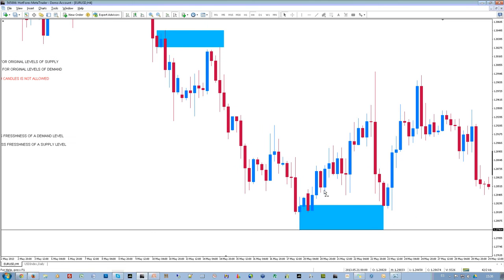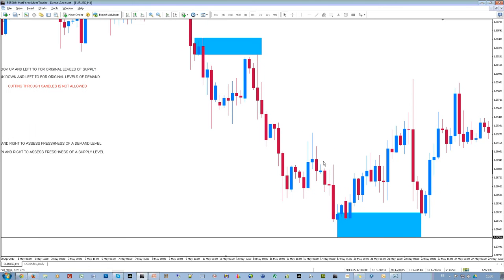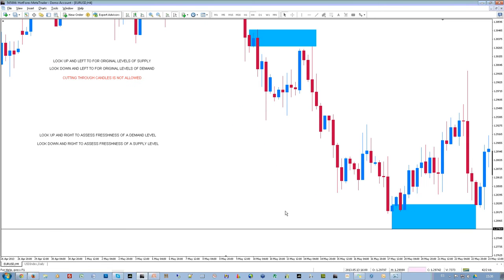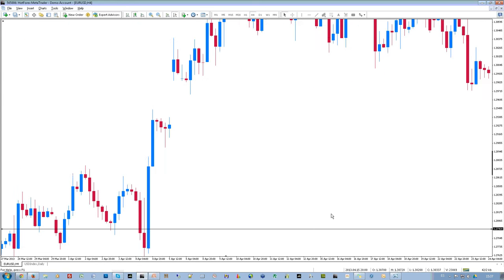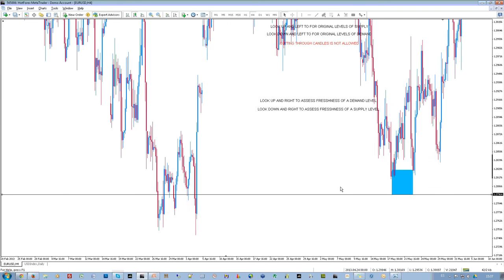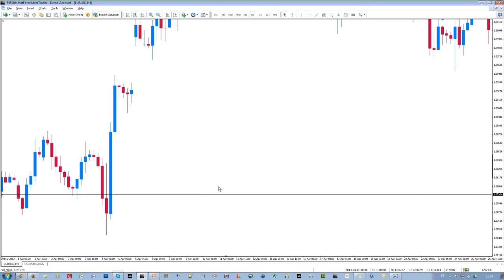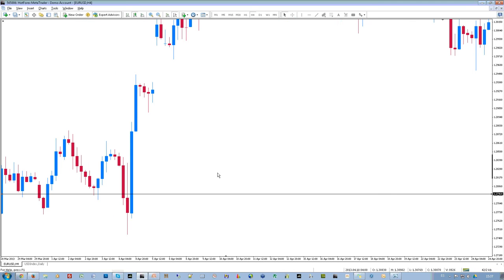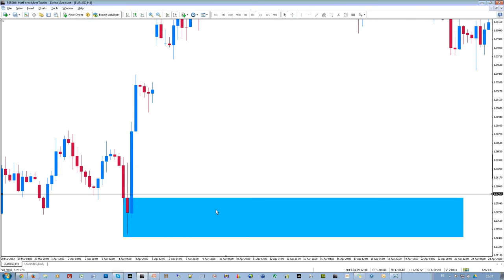So this level we have here of demand, okay, is this level original or not? So we have to go back in time. This is always low. We draw a horizontal line at the bottom, and then we move here. That's it. We go back in time. Is this level a reaction to a previous level? Yes, it is. As you can see over here, this is the level.